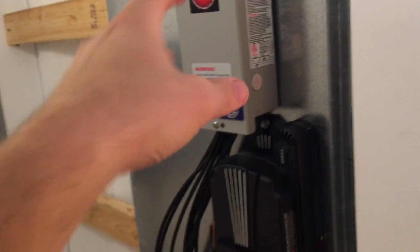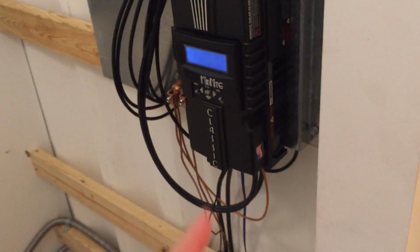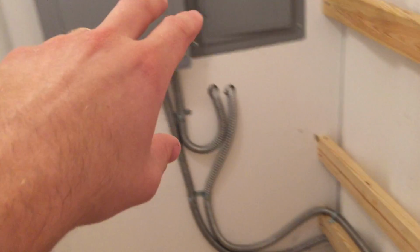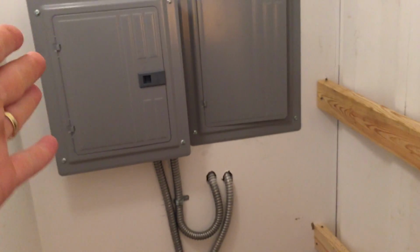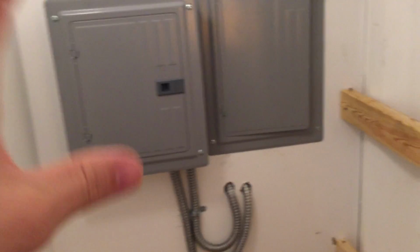But that, in a nutshell, when this wall is covered, you've got your combiner box with disconnect, and then it goes to the MPPT in your charge controller. And then from there, it's going out to your battery bank. From your battery bank, you can pull and use your inverter. If you need power from the electric grid, it can sense it and pull it. At that point, it goes over to your sub panel, and you either use power from your battery bank, or it can bypass direct from the electric grid if needed. You've got flexibility there, but later down the road, at least you can have pure sine wave power direct off grid for critical loads.